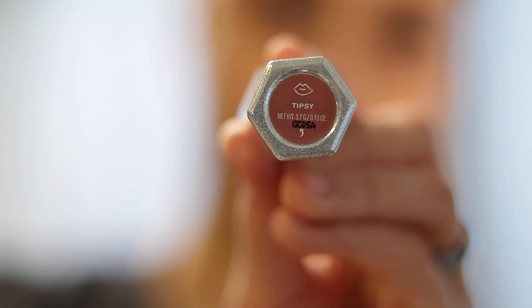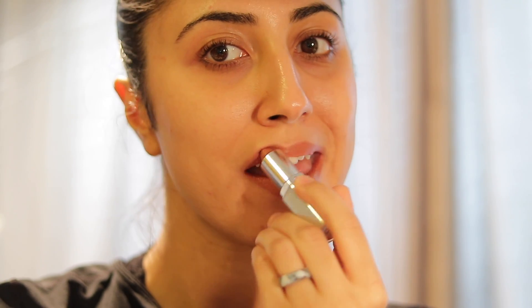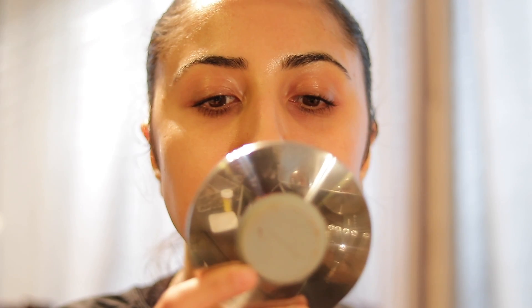The next color is going to be Tipsy. This is what the color Tipsy looks like. This is definitely one of my favorites — I would be wearing this on its own. It's so, so beautiful. I really don't see myself needing to mix this with anything or even want to pair it with a lip liner. It's just very, very beautiful. This and Hustle are my two favorites for just standalone, no mixing.